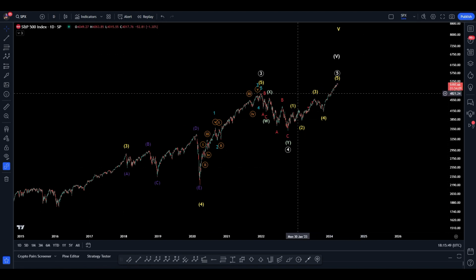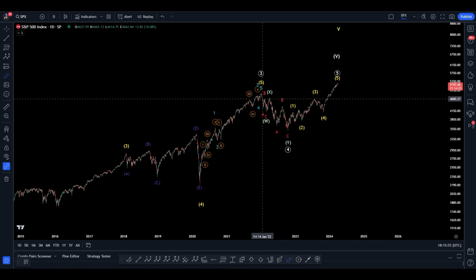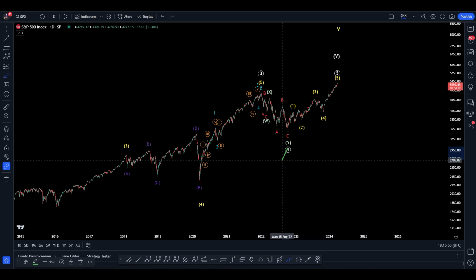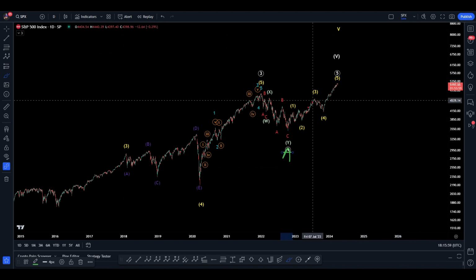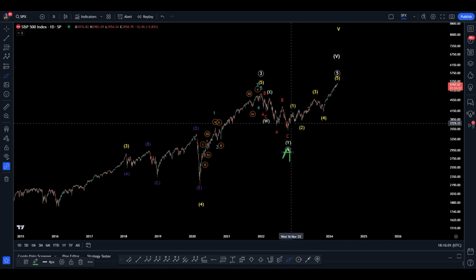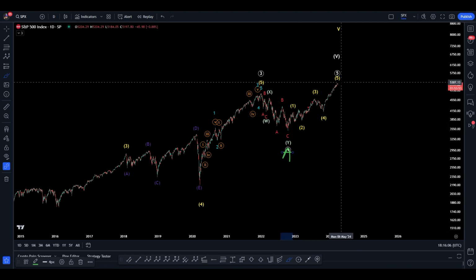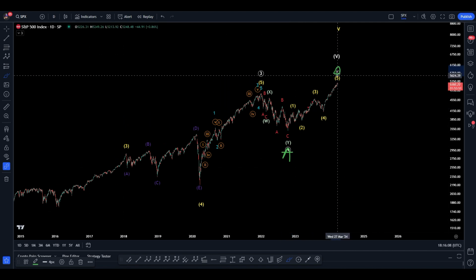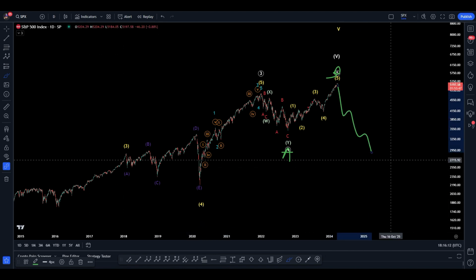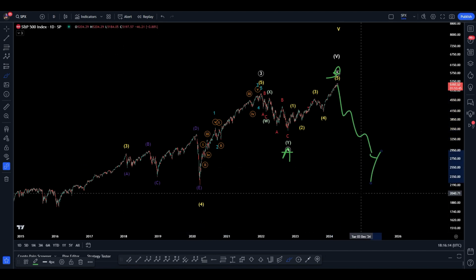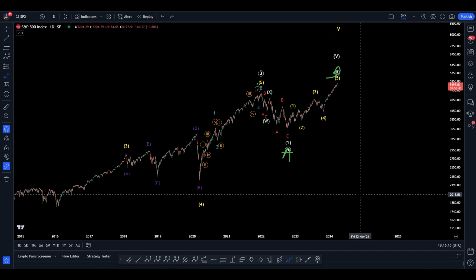Because if you check my last count, basically I have this not as a 4, but as an A wave. This is not an impulse. Okay, it's a zigzag of some sort, zigzag family, for a B wave, and then we're expecting 5 down in a C. Okay, and the 4 would come over here. All right. Those are the 2 counts. This video is about this one, because I haven't shown this count yet. So that's what we're going to talk about.